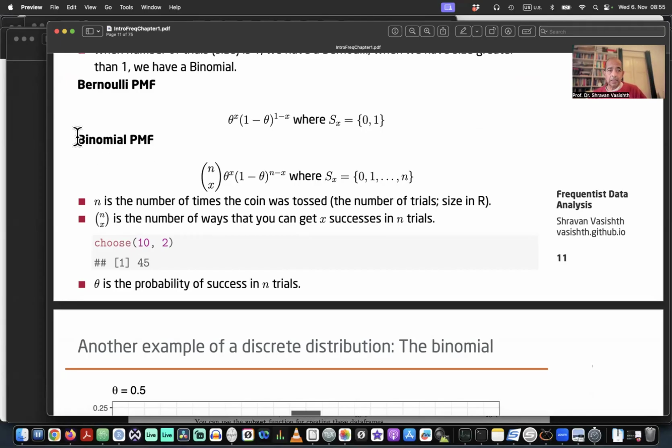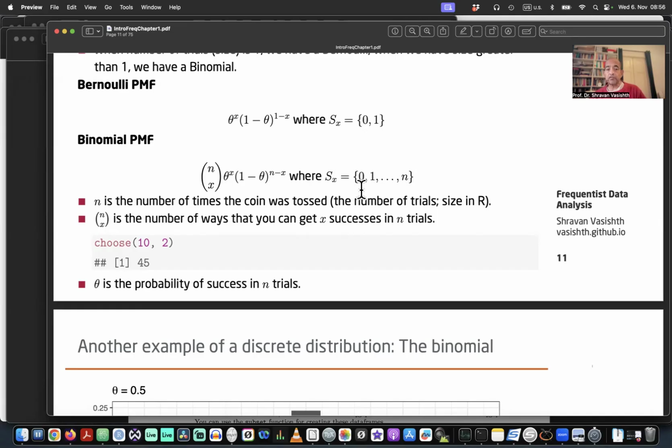So this random variable, the binomial random variable, has associated with it another probability mass function, which looks very similar to the probability mass function for the Bernoulli, except that the binomial probability mass function tells us the probability of observing a value like x, where x is an element in the support of X, for more than one trial. So if you have n trials, this probability mass function will give you the probability of observing any of those possible events that can happen.